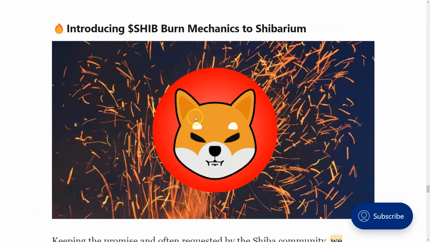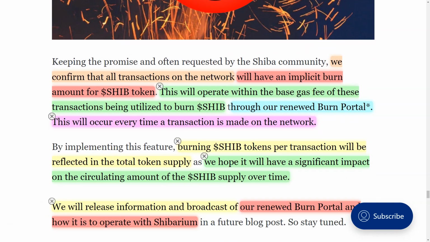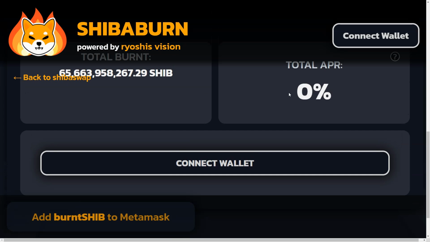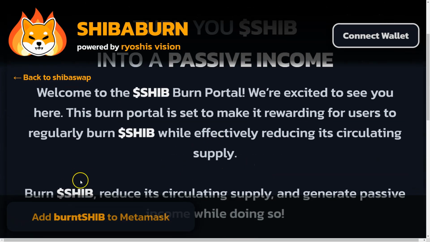Now, most of you know that I have used the burn portal and I've also encouraged it, and I think it was a really good idea up until we had Shibarium. And now that we have Shibarium, I'm struggling to understand why we need it again. Now, this is how the burn portal currently works. You go to ShibaSwap, you find the link for the burn portal, and then you take your own SHIB tokens and connect your wallet, and then through that you'll manually burn them through this portal in exchange for Ryoshi Vision tokens. And I do understand that that Ryoshi Vision reward mechanism has probably been paused at the moment, whilst we wait for the Shibarium upgrade. But that's the current burn portal at the moment.